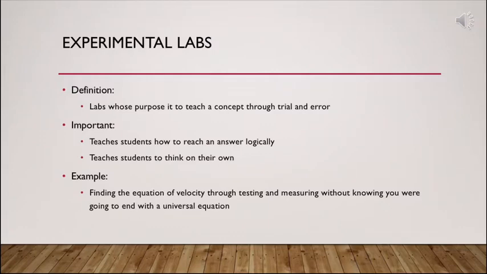An example of this is when trying to find velocity through testing and measuring without knowing that you're going to end up with a universal equation that the teacher could have just given you in the beginning. But by going through these steps, you better understand and learn the process of how you got to the answer.